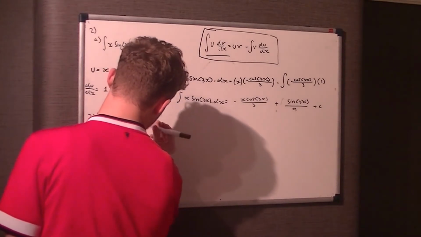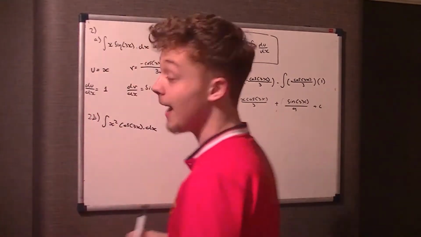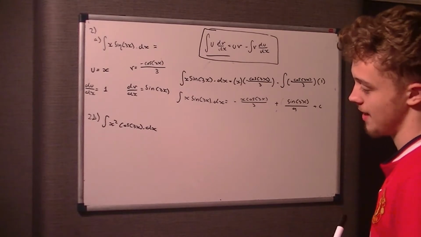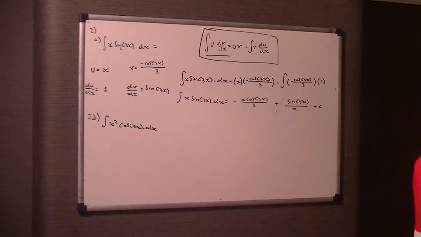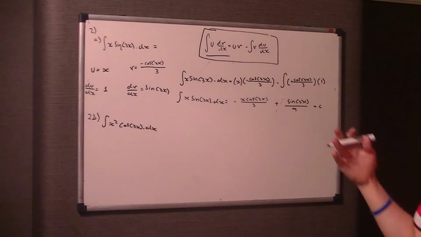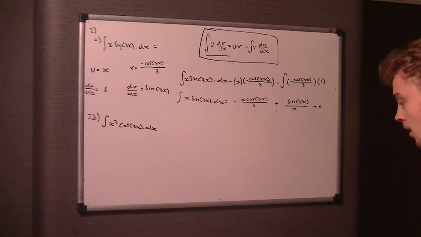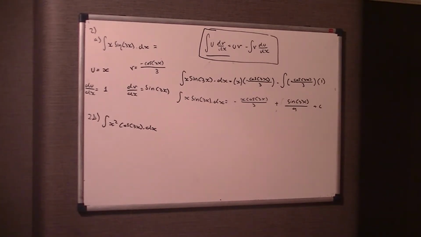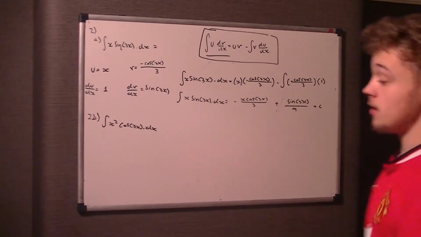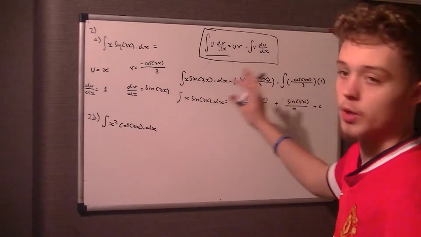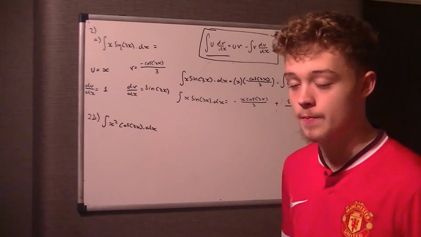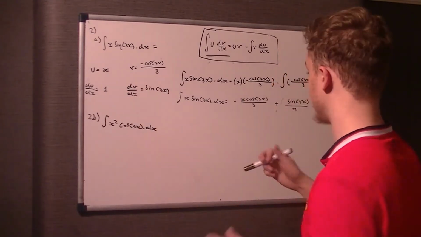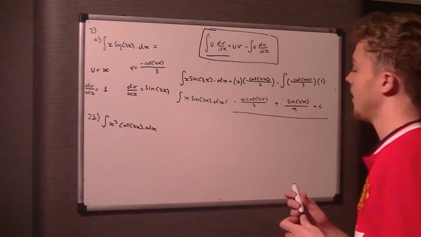Now, this could easily have said, hence find the answer to the integral of x squared cos 3x with respect to x. They both mean exactly the same thing. So hence means using your previous answer, or in some form using how you worked it out. Now, I don't know about you, but I can see, apart from the method we used, which isn't what this means by using your answer to part A, because your answer is obviously that part there.